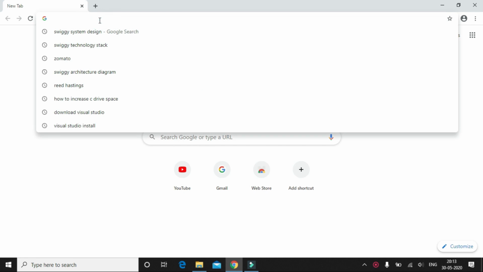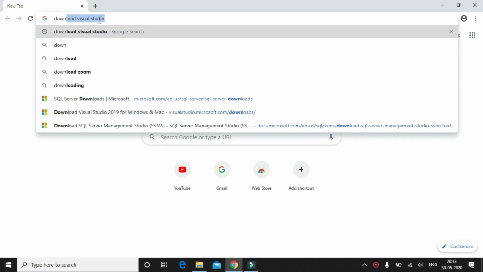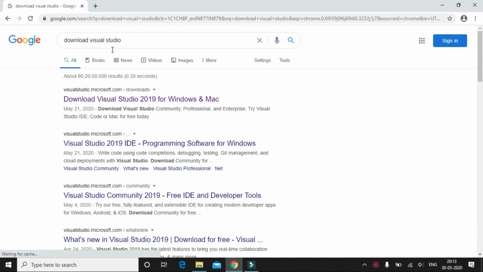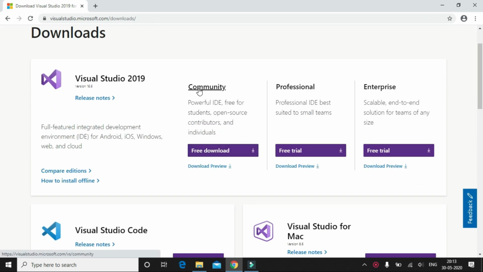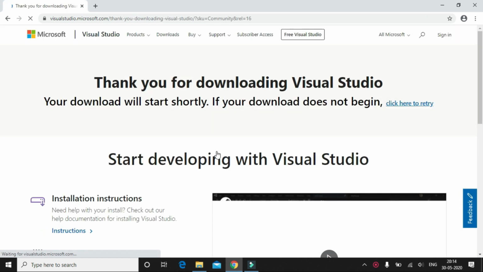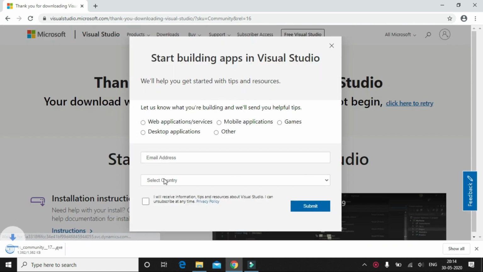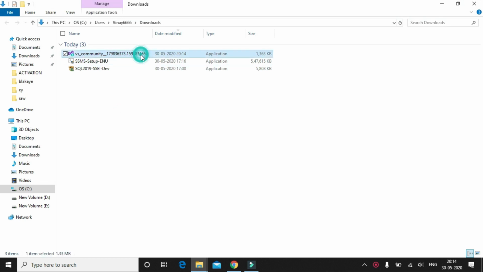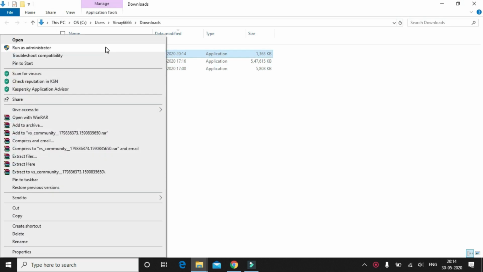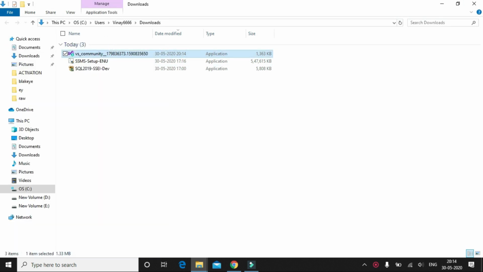Now let's install Visual Studio, which we will be using to create the API project. Just type download Visual Studio and follow the official website. Let's download the community version, which is free to install. Run the installer file.